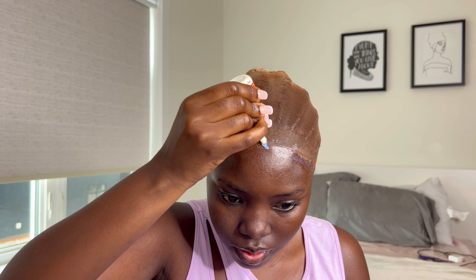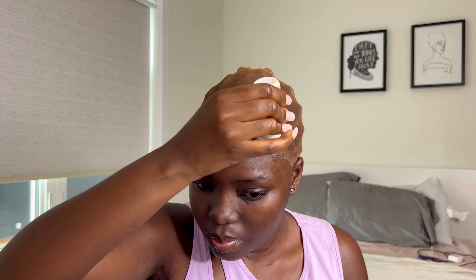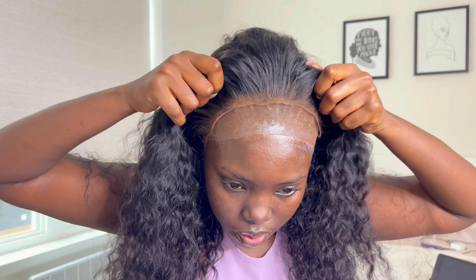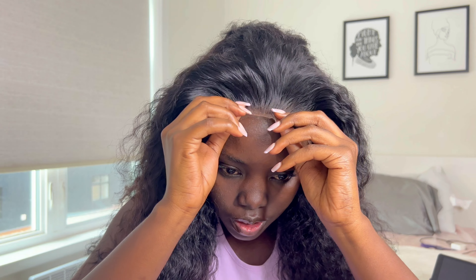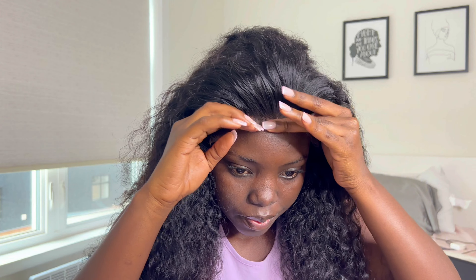Here I'm going in with my second layer. I only did two layers — I know I want this wig to last, but I only did two. I'm placing my lace in front of the glue and trying to adjust the position. This video is a little sped up, so when you're doing this, just take your time. You're not going to get it on one try — I had to redo it, take it off, do it again — but in the end it will be worth it.